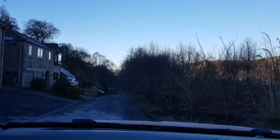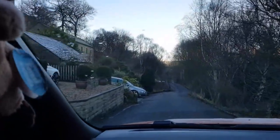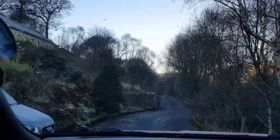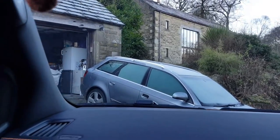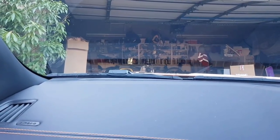So the only way you can do it is to accelerate, and then you lose control of the vehicle, which I'm sure in the highway code it says you must never not be in control of your vehicle. Again, Ford, well done, good design. So let's indicate to go up the drive. Let's see what happens here. And full lock on. Oh, car's stopped. I'm gonna have to reverse because I've just lost control of that. Full lock on again. Car's locked. And the only way that I can get up is to accelerate stupidly. Well done, Ford, well done. Big problems here, big engineering problems. Huge company that can't design a four-wheel drive system.